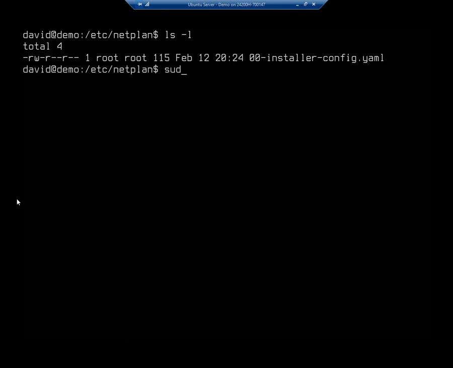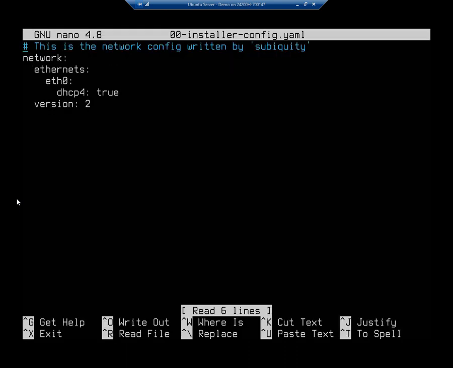So I want to nano that. I'm not going to make any changes to it right now, I just want to walk you through it real quick. This is the network config written by Subiquity. So my networks, ethernets, eth0, you'll see dhcp4 is true, and you'll see our version number is 2.